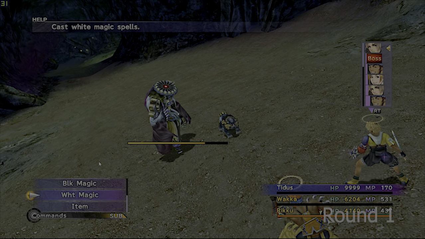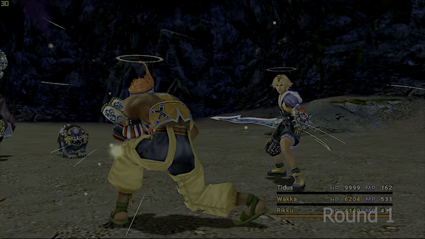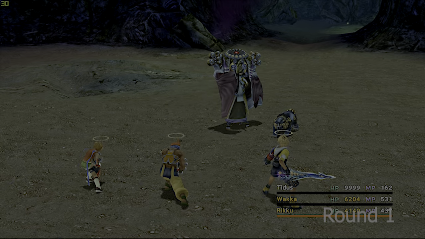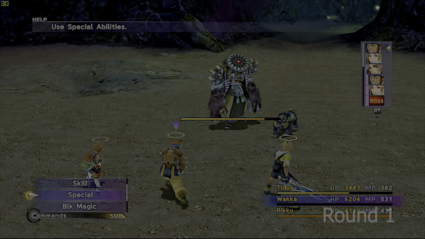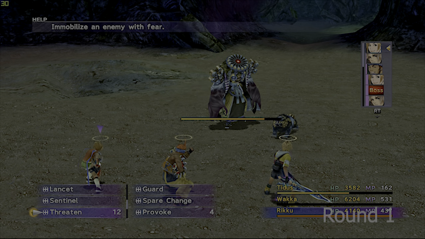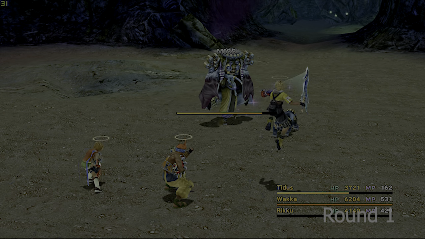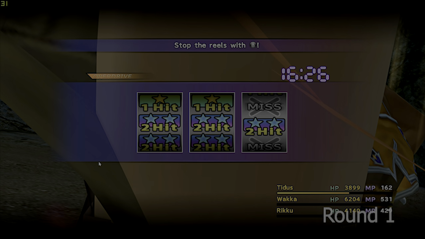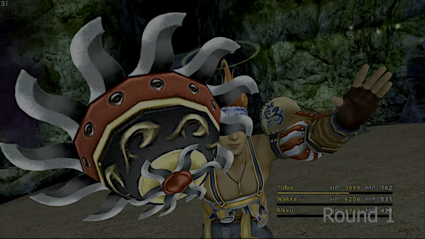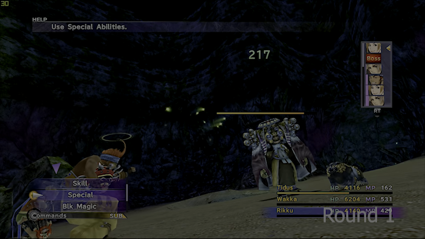There we go. Okay, he's almost done. Let's go ahead and entrust Wakka. There we go. Ooh, that hurt. Oh, I thought we entrusted him. Okay, well. Let's guard. Okay, let's try this again. Entrust. Try to attack him? I guess not. Okay, well. Let's try this attack reel. Okay, here it comes. Ooh, I think we're one away.